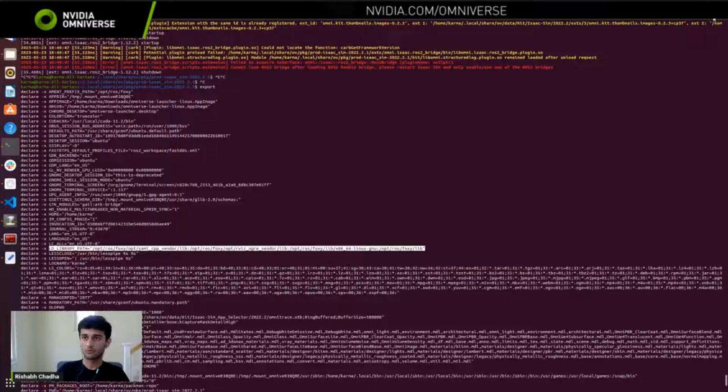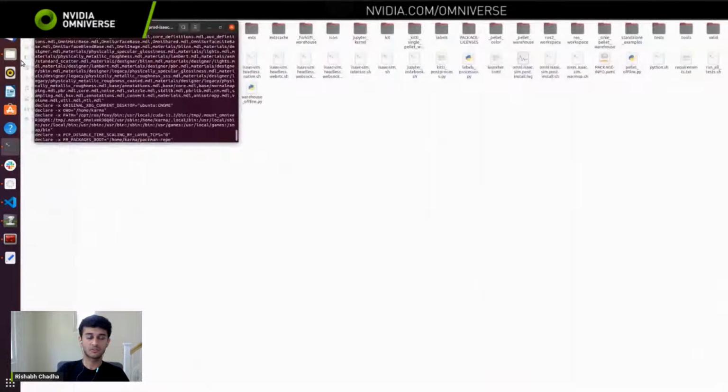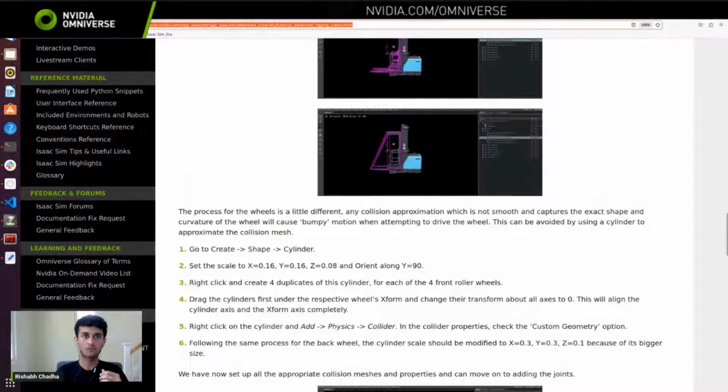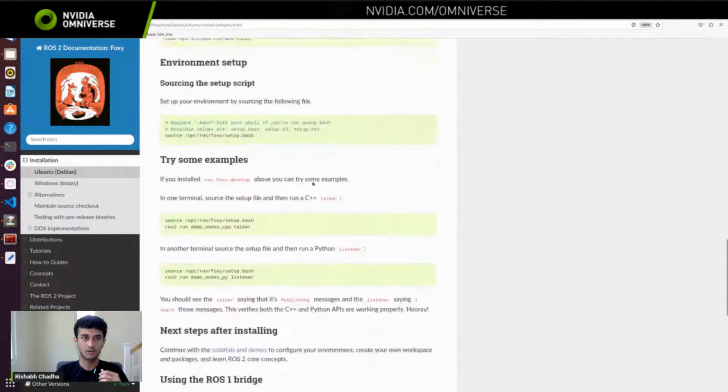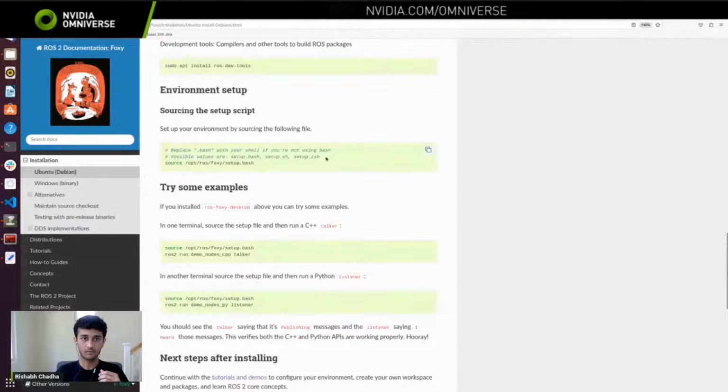So usually when you see errors related to this, where even just starting the bridge gives you problems, you would want to make sure that you aren't adding any default source messages. I know the ROS installation itself gives you instructions of adding it to the bashrc.